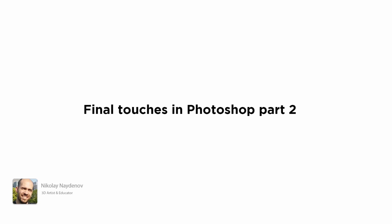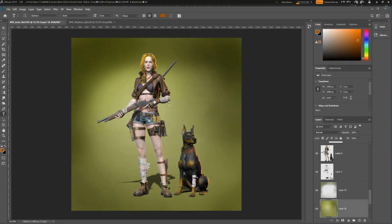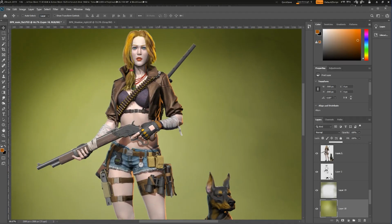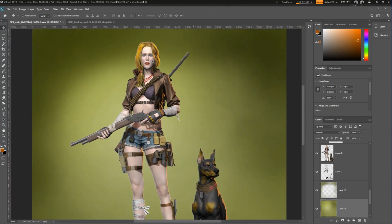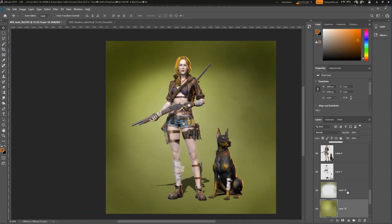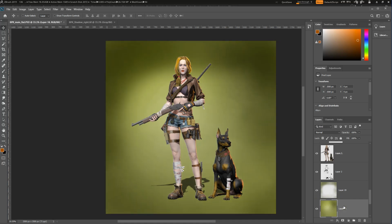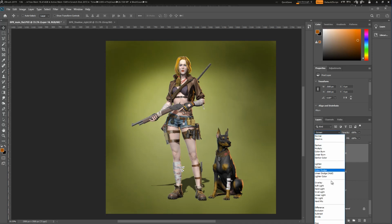So guys, our long road of making this character is now almost at the end, or completely at the end, if we can be honest, but still we need to make the final thing, the background. This green background seems a little bit odd, maybe not a bit, but a lot poisonous.